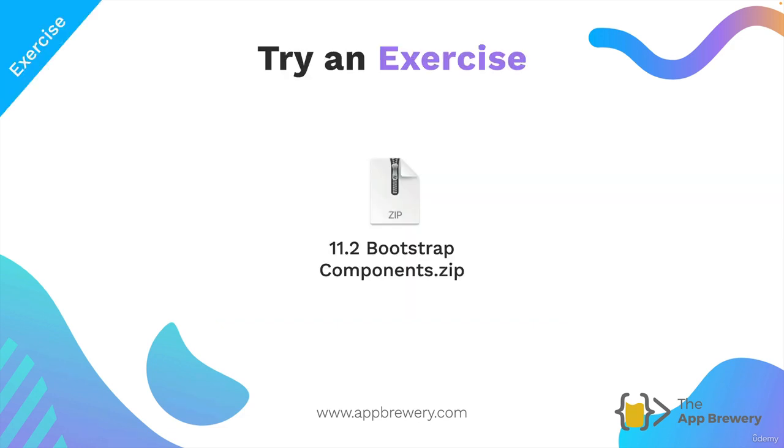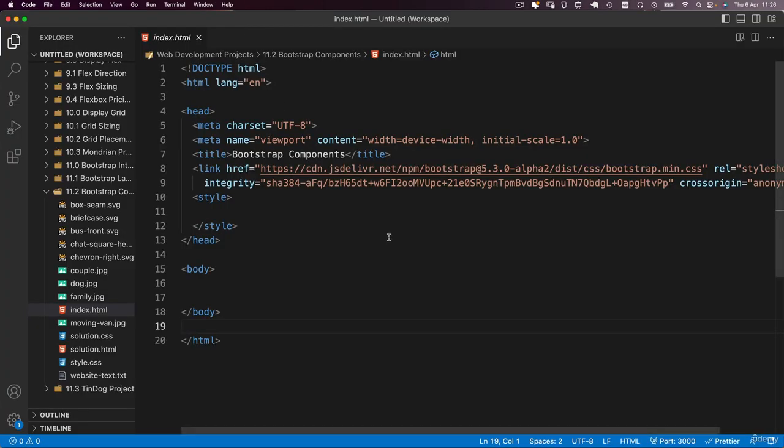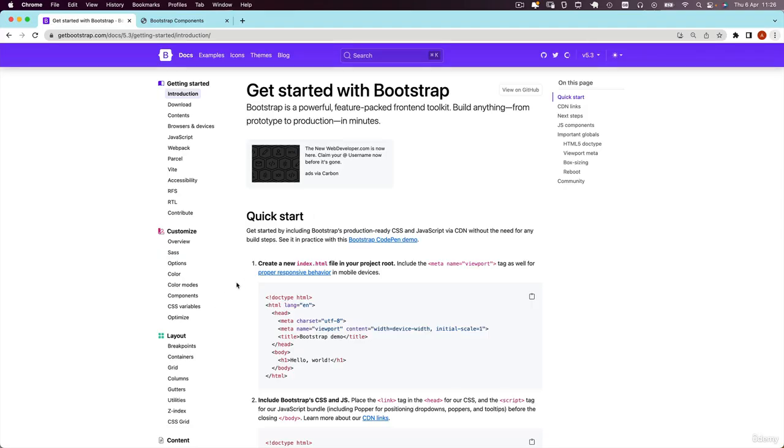Go ahead and download the starting files from the 11.2 Bootstrap Components zip file. And once you've extracted and opened it inside VS Code, head over to index.html. Now here you'll notice that I've already added in the Bootstrap link. We've got a style section which we can add custom CSS to. And in the body area, I want you to use the Bootstrap documentation.